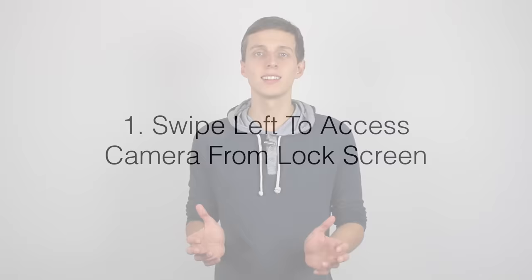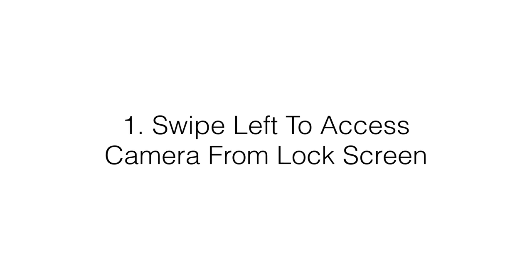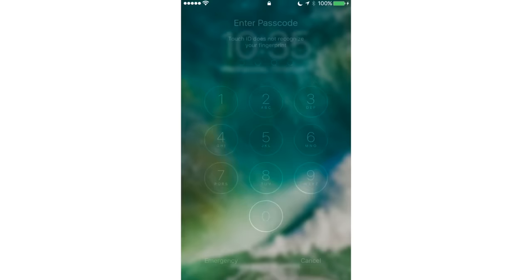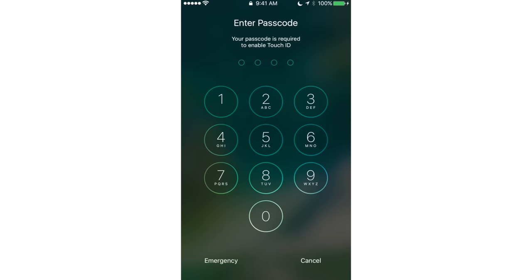So the first hidden iPhone camera feature we're going to discuss is swiping your finger left in order to open the camera app from the lock screen. So right now you're looking at the lock screen of my iPhone, and from here, if we wanted to open the camera app, you'd first have to unlock your iPhone, and you could do this using the Touch ID, which sometimes works, and at other times it doesn't work so well, or you could enter your passcode. But either of these options is somewhat unreliable, and both take time.